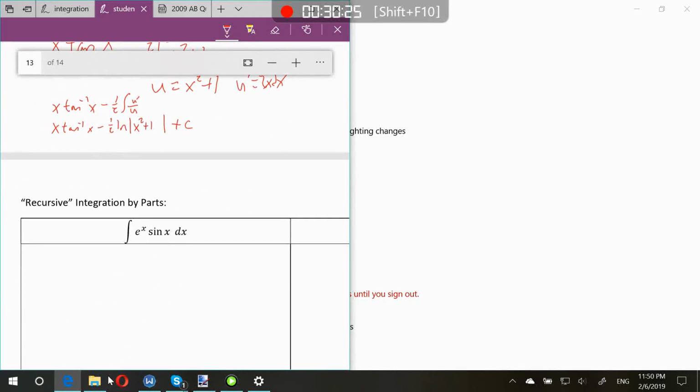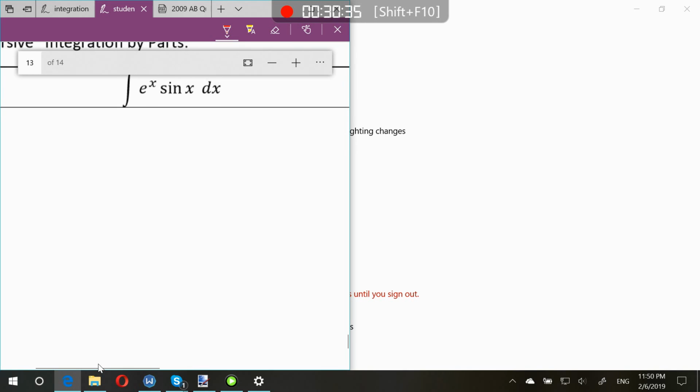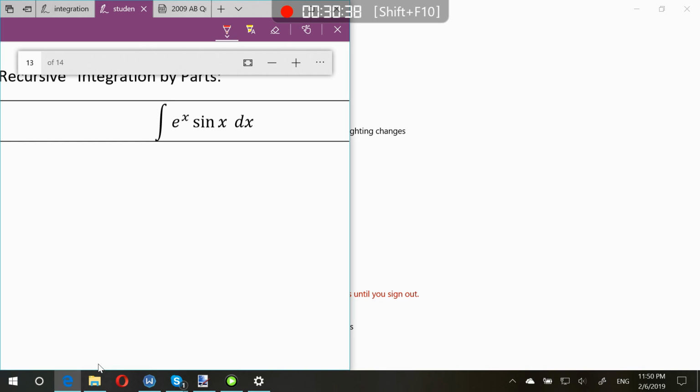The last thing I want to talk about is recursive integration by parts. So far, we've always been able to cancel one of the parts. But if we look at this one, I've got the integral of e to the x times the sine of x. No matter what you pick to derive, they're never going to go away. If you choose u to be the sine, then when I derive, I'll get cosine, again, negative sine, again, negative cosine, and then again back to sine. So I'll be in an infinite loop if I pick u for sine. And if I pick e to the x, no matter how many times you derive, you're still going to get e to the x. So I'm in an infinite loop no matter what I do.